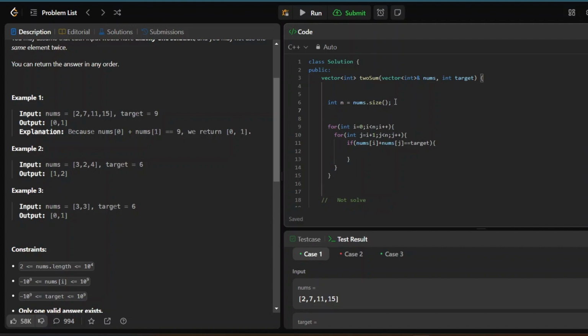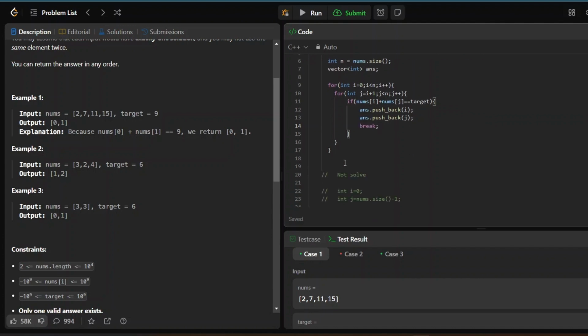For that we create a vector ans, and ans dot push_back i and ans dot push_back j, then break the loop, else it will return an error, and return the output.